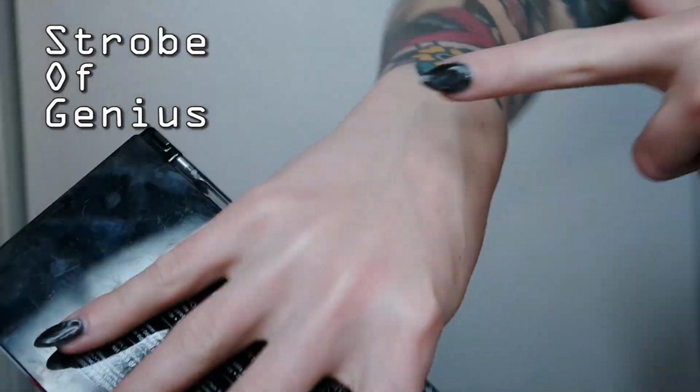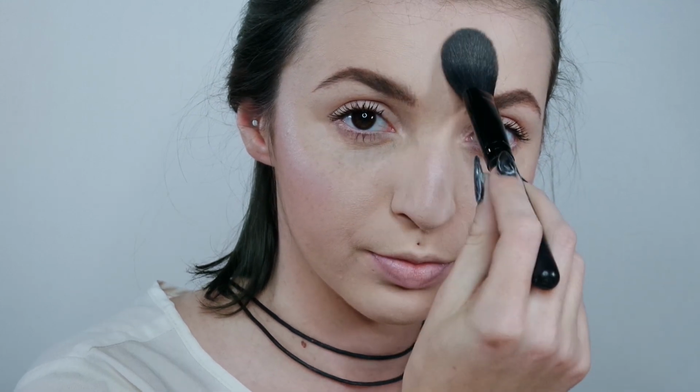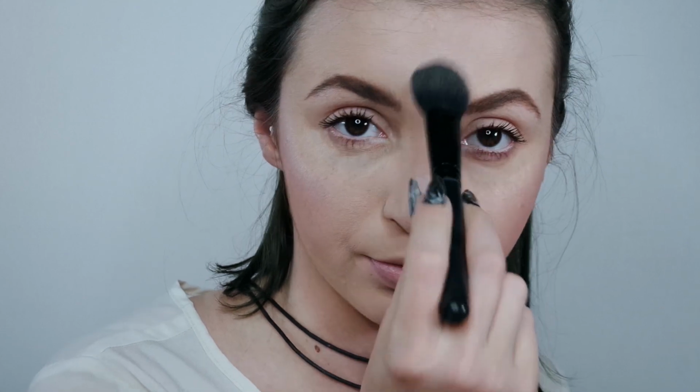I love this strobe palette. In this picture of Kiernan, I couldn't really tell the difference between what was studio lighting and what was highlighting, so I went for this matte highlighter just to create what may be studio lighting, but nonetheless. Just on the top of our cheeks and then down our nose and patted right on our forehead, not to create any sort of a highlight effect, but to bring light to our forehead.